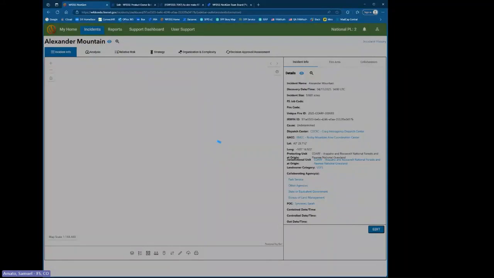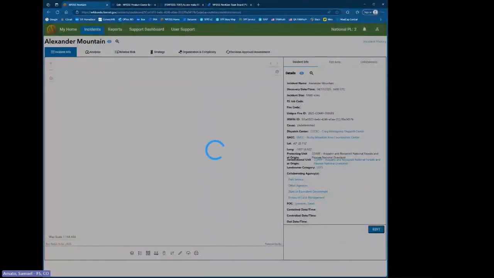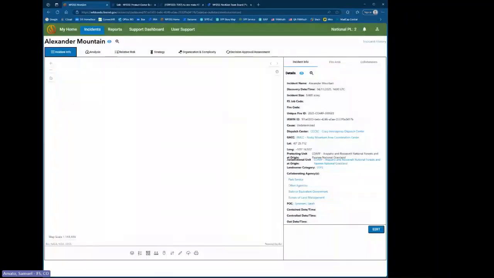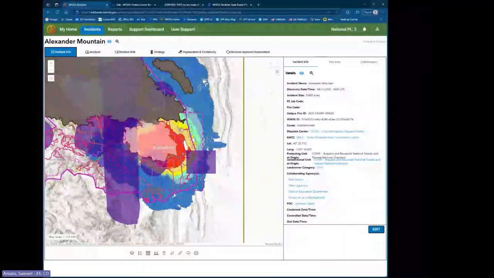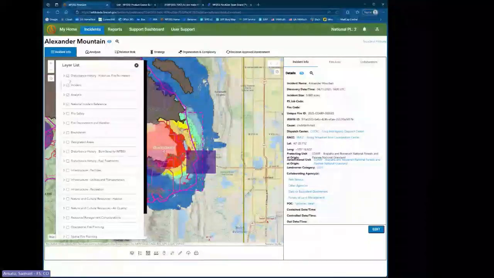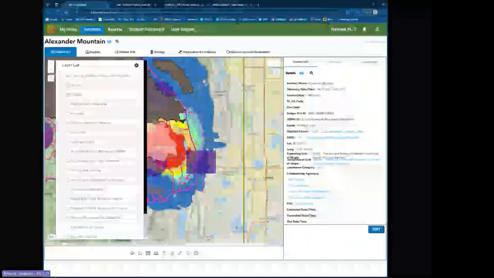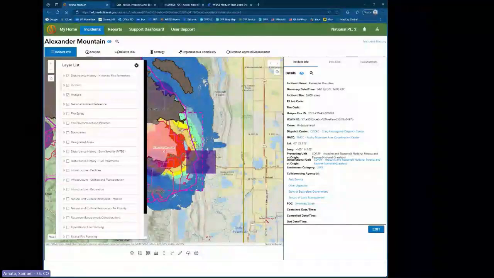It is important to note that, even though you can mark an analysis included in decision, we don't have it set up where we can do like we were in WFDS Classic, where we put in a templated output into your decision yet. That's going to require some tweaks to our underlying ArcGIS version. And once we get those figured out, which is on the docket to do this year, you will have some kind of automatic templated outputs put into your decision. But for now, you've got to do it manually, and that's what we're going to be walking through.